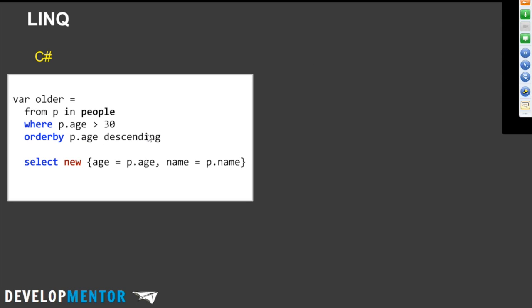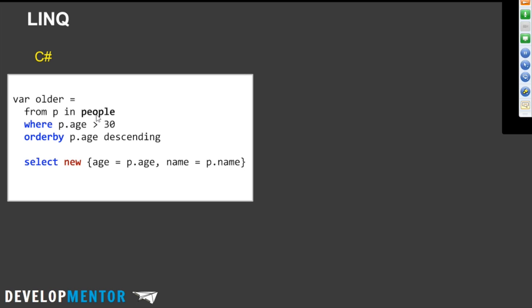All right. Now, one of the really sort of crowning achievements of .NET, I think, in version 3 was this whole concept of LINQ. I can treat anything as if it's a database, even if it is not, right? If it implements IEnumerable, we can treat it like a database. So here we can say, give me all the people where the age is greater than 30 in order by descending, and do this projection where we only store the name and the age, even though there might be 100 properties, okay? And if people comes from a database, well, then we do the query against the database.